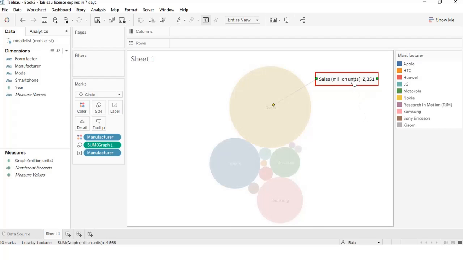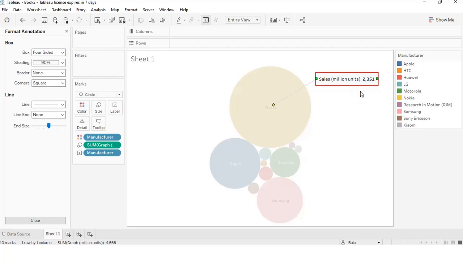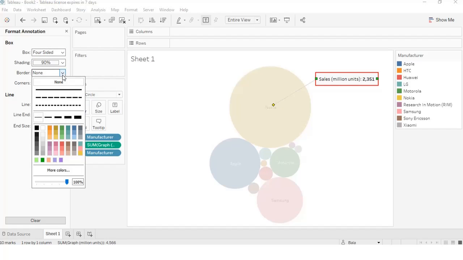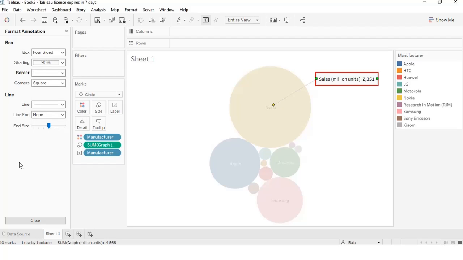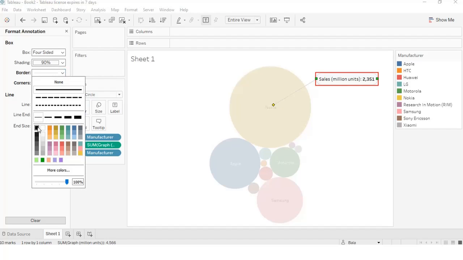So if I need to change the border or font color of this column, then I just click the format. I just go into the 4-side boxes or single side edges, anything. Then this is a border, so I would like to choose these borders and corners. So all 4 corners, I would like to make more rounded. So then this border color changes where it's happening.